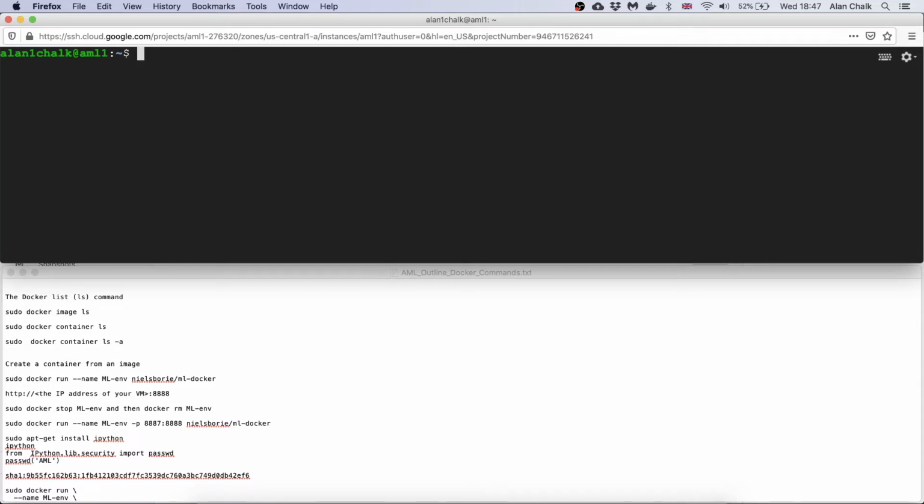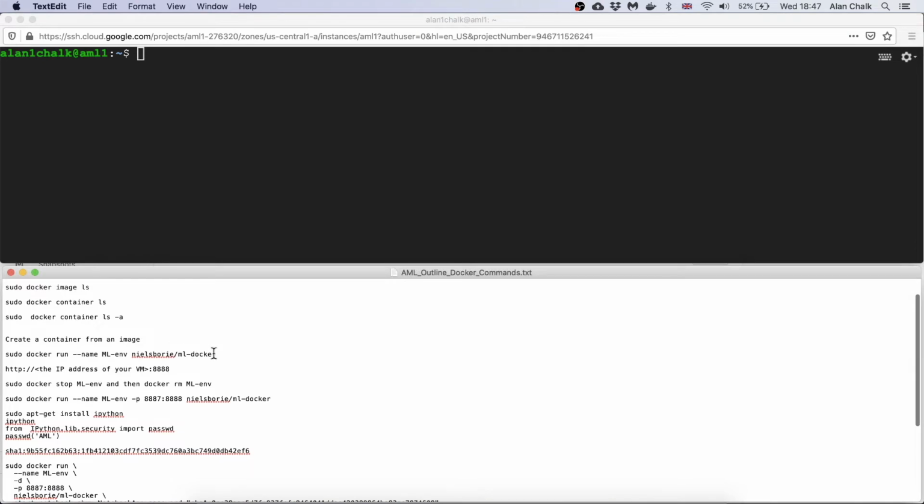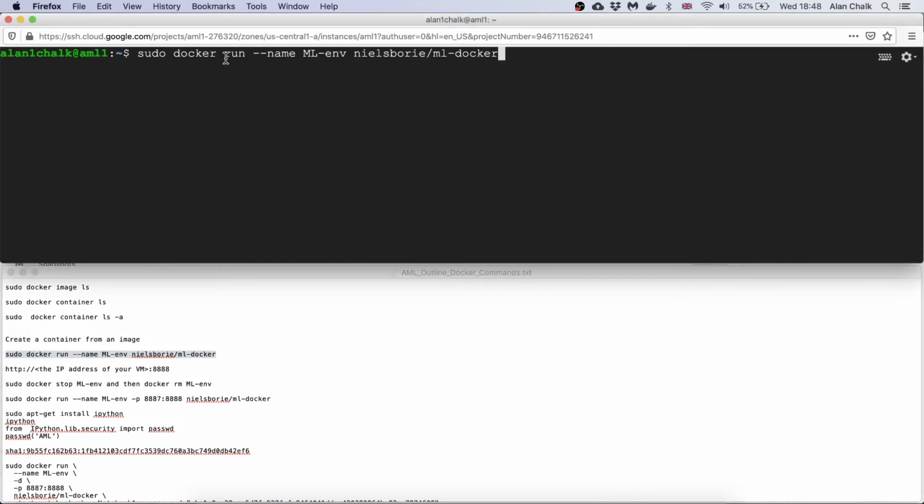So far, so good. Now, let's try to get going with our Neilsbury image. Please do not run this command here. Let's just see what it would do if we did run it. Docker run, well, the run command creates a container out of an image, so that's good.